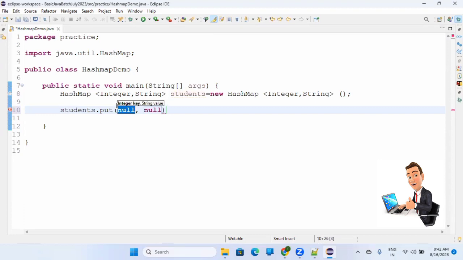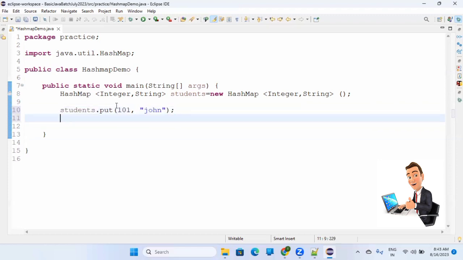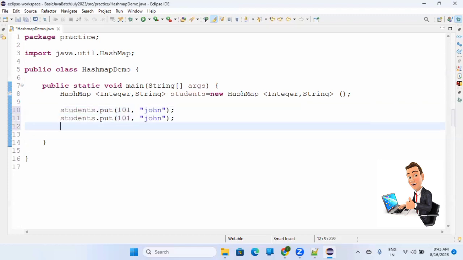I want to put the student roll number 101 and the name, let's say, John. That's the first value. In the same way, you can add multiple students.